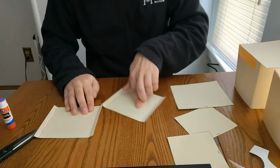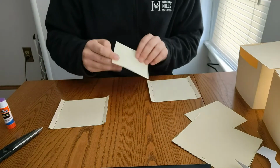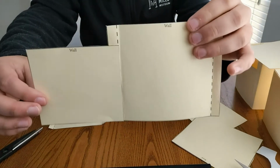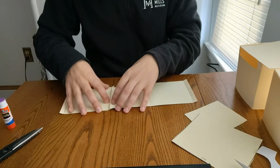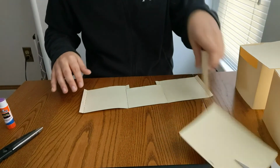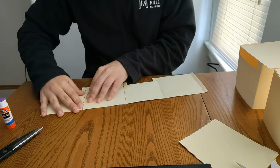Now what we're going to do is have these face up so it says wall, and then with these smaller ones we're going to connect it. And it's going to look a little funky at first. It's not going to be lined up perfect. So we're going to line the bottoms up like this, and then there's going to be a gap like that. And what this does in real life is serve as ventilation. It lets the hot air get out of the ice house. And that's exactly what we're going to use it for in ours as well. So we're going to get this nice line of walls like this.